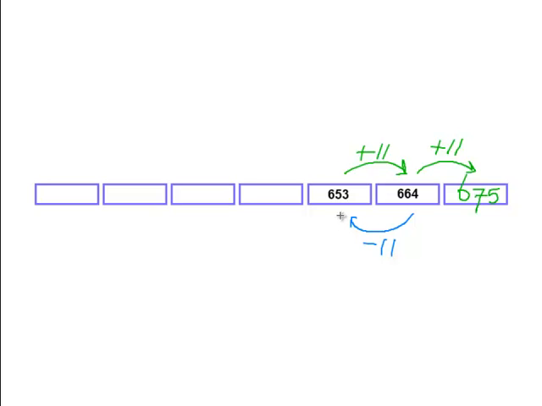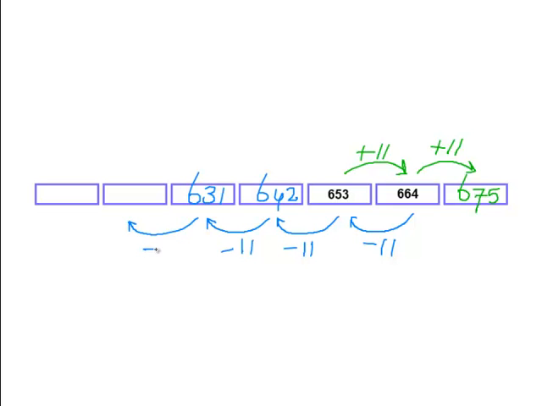Okay, so we're through adding, so we need to subtract 11 now for the rest of the problems. So again, let's break this up by first subtracting 10. So that would be 643, and then one more, 642. Okay, subtract 10 first, so that would be 632, and one more would end up with 631.